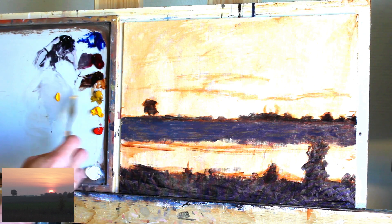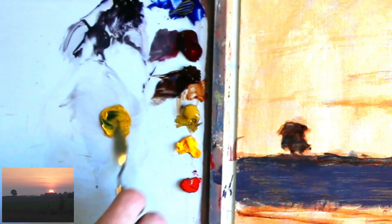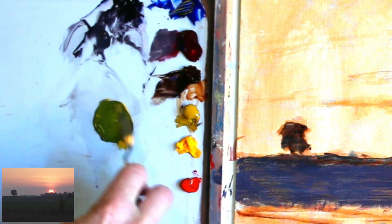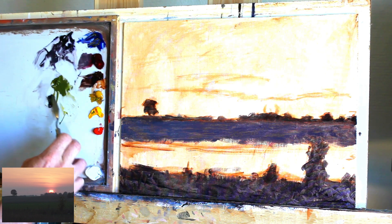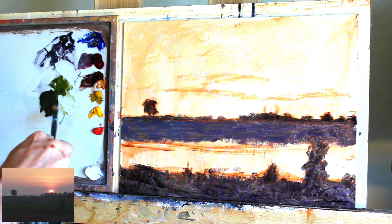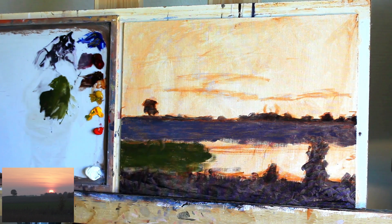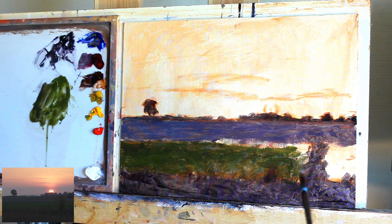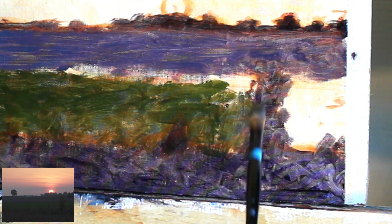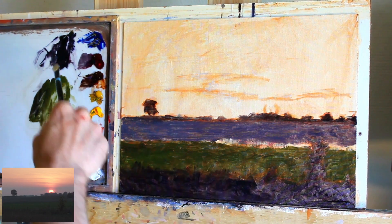And now looking at a mix for the grass in the foreground, bringing in some Ultramarine Blue with some Yellow Ochre just to get a dark green mix. Also making up a darker green mix by the side of that so that'll get some nice variation and give a little bit of depth to that grass there in the foreground. Just trying to remember to keep the tonal values similar here in the foreground, looking at the grass compared to the plant in the front of the painting, and making adjustments — that needs to be a little bit darker there so I'll just bring in a slightly darker mix over the top.